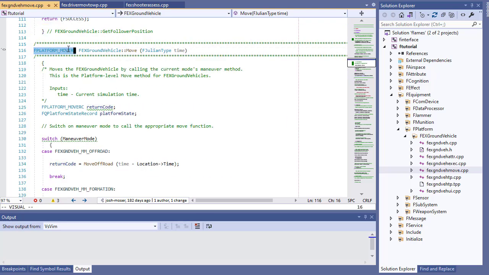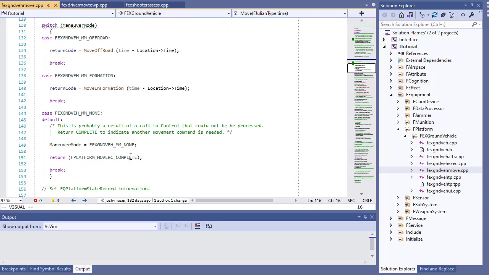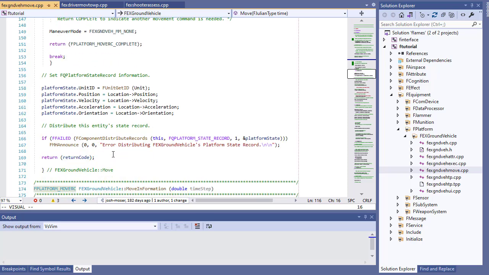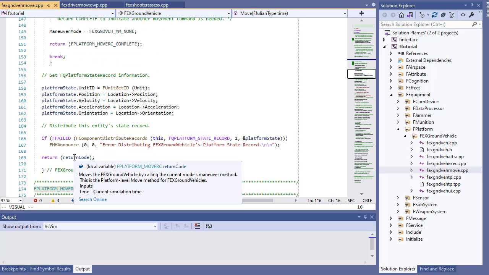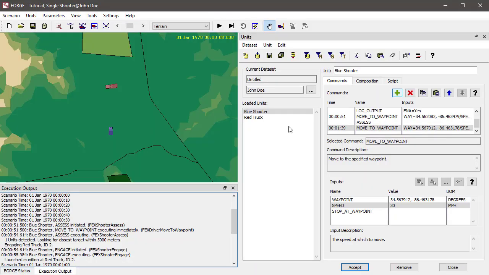So it's one of these right here. This is an enumerated value, and there are a couple of different values. One of them is success. Normally this will return success if it finished. If it returns complete, which again we saw in the other place, that return code automatically tells Flames that the platform model has finished its most recently provided command. So Flames will resume command processing for the particular unit, and it will go to the next command.